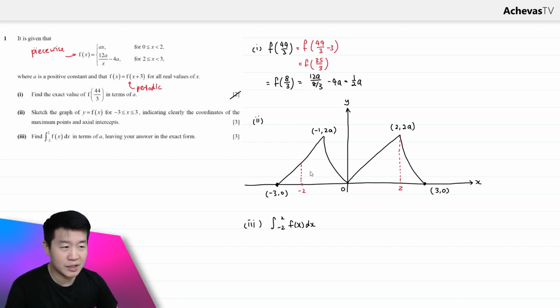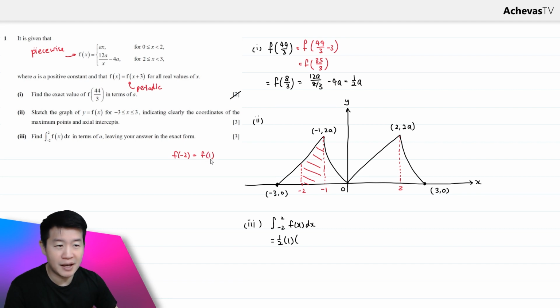And I am going to break up this region into 3 parts. From here to here, what I see is a trapezium. So I'm going to try to apply the area of trapezium formula. That means this part, where it is a trapezium. And this is -1. So area of trapezium is going to be half times height. Height is from here to here, which is 1, times sum of parallel sides. Parallel sides will be the y coordinate of this point and the y coordinate of this point, which we have. It is 2a. So for the y coordinate of this point, we are going to work on f of -2. So -2 is not within this region, and because of the periodic nature of the function, we will add 3 to get it back into this region.